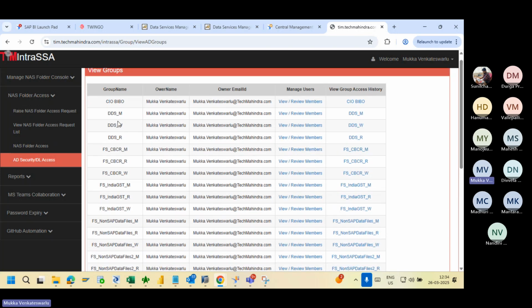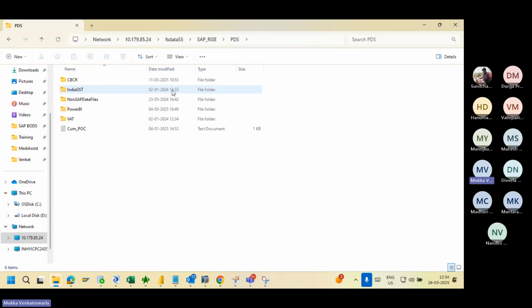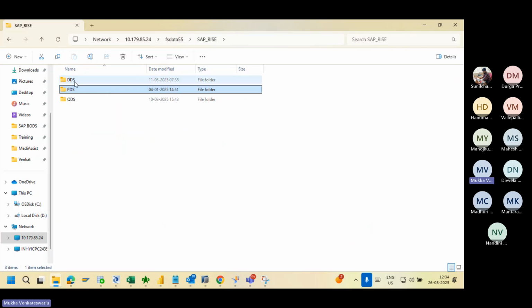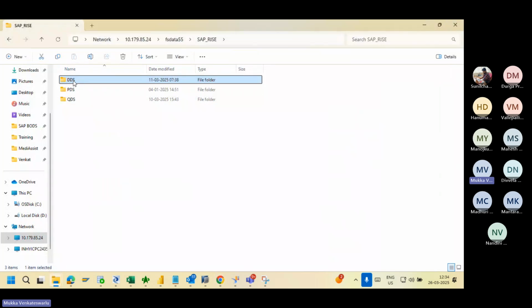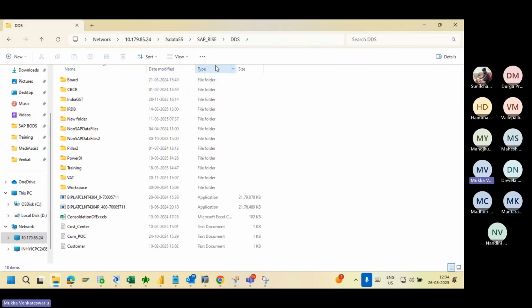This is the group for DDS underscore M, which is nothing but the root folder. If you are a member of this group, then you will get access at this folder level, at DDS. When you get access at the root folder, the top folder, all that access will be inherited to the subfolders of that root folder.